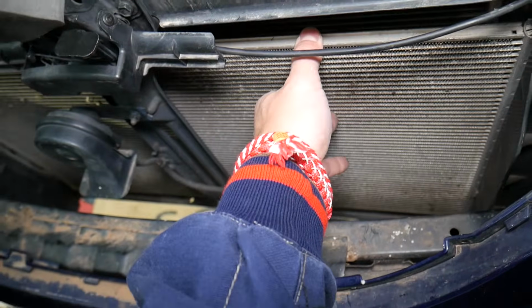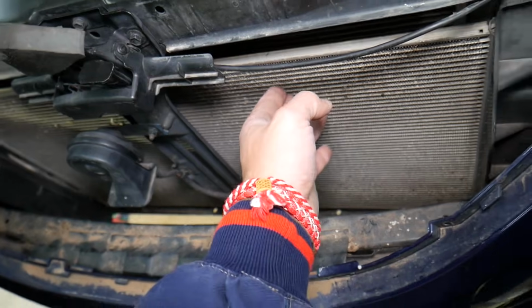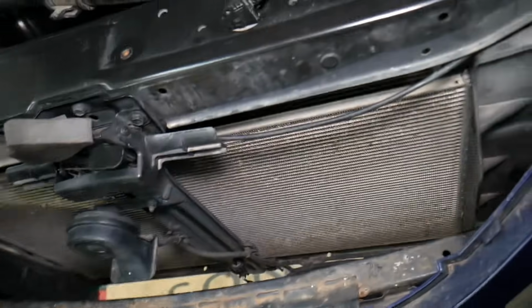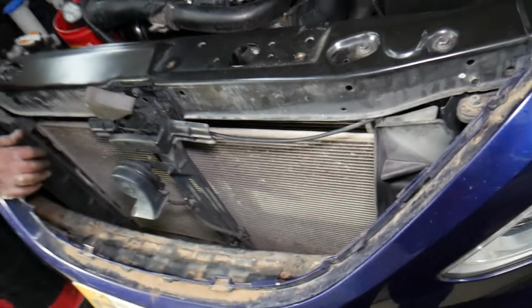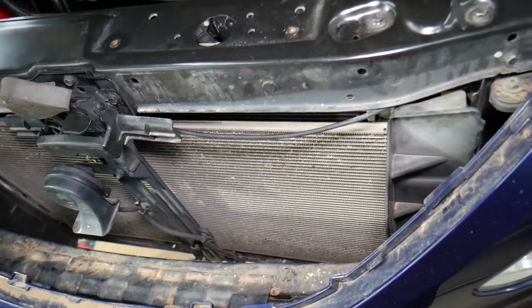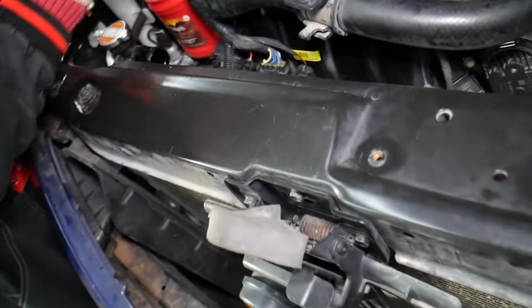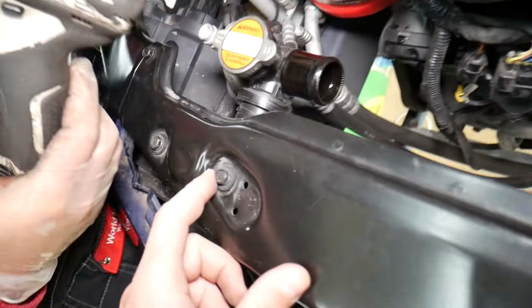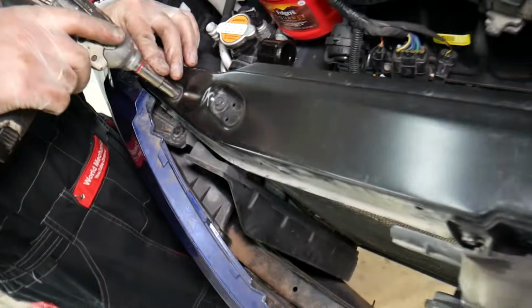Now at that point, if you want to remove the condenser and the radiator, it's pretty simple, but you have to make sure that you don't have Freon in the AC system. And if you have a perfectly running AC system, why waste your Freon and have it recharged, which is expensive? You can just remove the radiator only. But how do you do that? Pretty simple, guys.